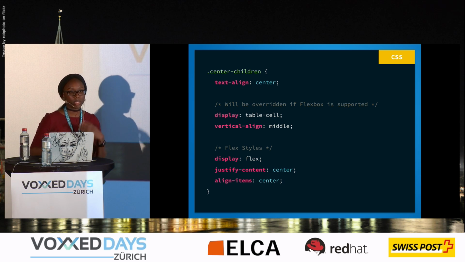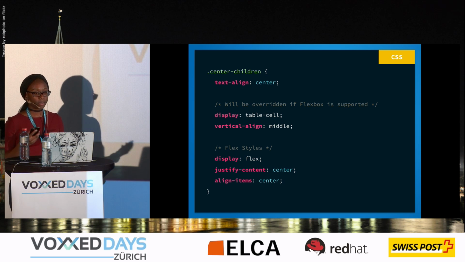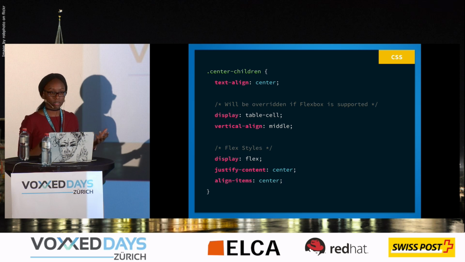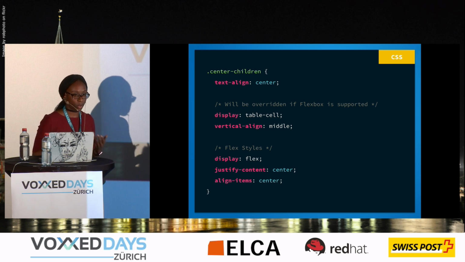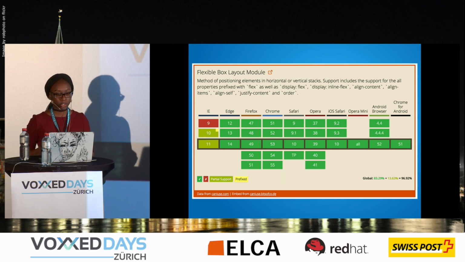So Flexbox will actually take control of your layout, and that way you can have the Flexbox styles, and if it doesn't work, you can still have other styles defined, and they won't interfere with anything if Flexbox is supported. And Flexbox is very well supported, actually, so you can and should be using it in production at the moment.